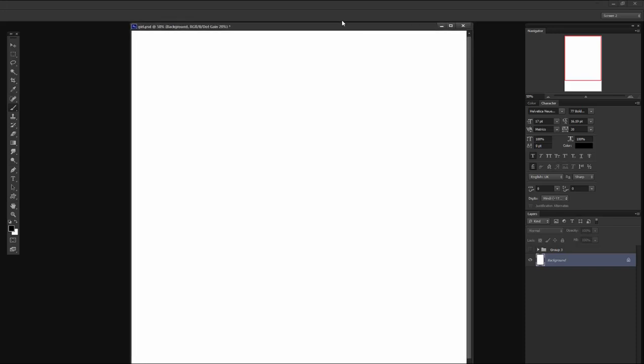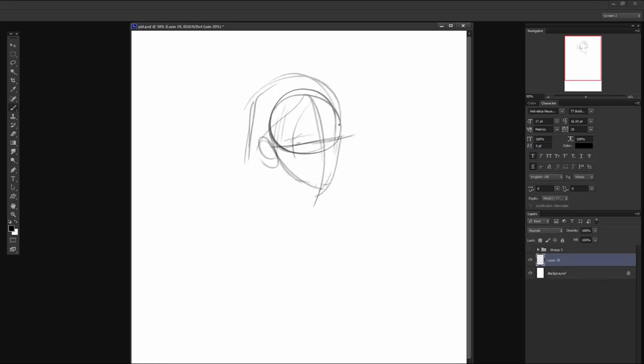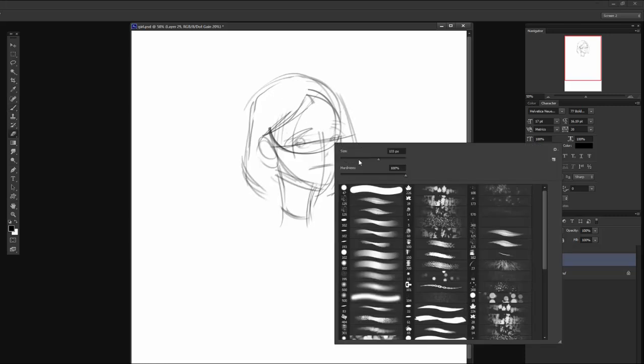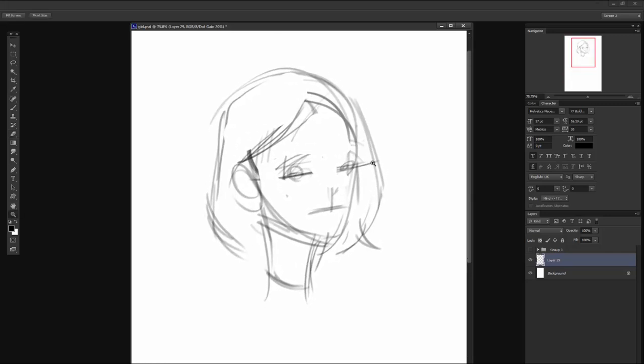Okay, so for the first approach, I'm going to draw an outline, kind of an underlay sketch. Let's make a new layer. So as you can see, it's not a perfect face, but it's just an underlying construction. And then using a frame or an underlay, I established a line here for the eyes to line up on, and then a line here for the symmetry. So if I draw something here, I can eyeball where it would be in perspective going to the other side. Same thing with the mouth and the nose.